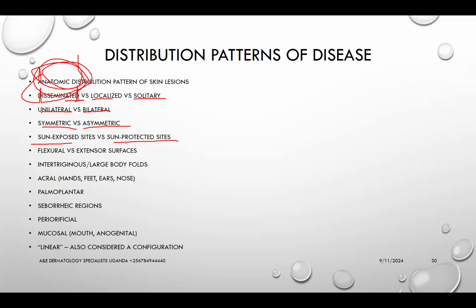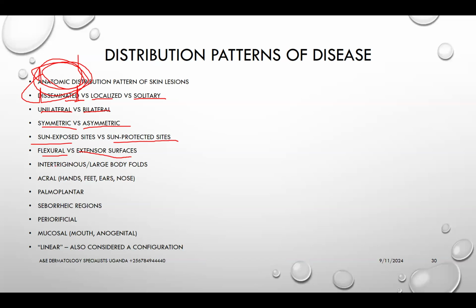So when you look at a disease, or when you look at a patient, you need to know how this condition is distributed on the patient anatomically. That is the keyword. Then you find some conditions preferring the flexural areas, others preferring the extensor areas. For example, for flexural areas, we have things like atopic dermatitis, in adolescents and adults, it loves the flexures, whereas psoriasis loves the extensors around the knees, around the elbows, and at the lower back.